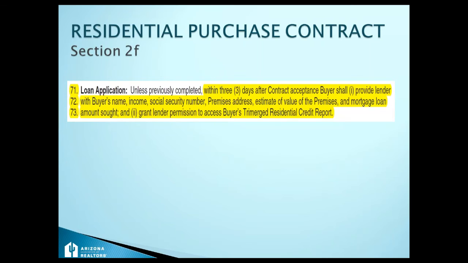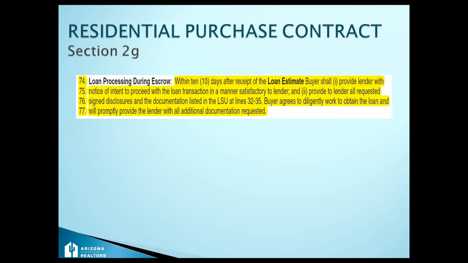Thank you. You're welcome. Where are we now? We're on 2G. 2G talks about the intent to proceed. Very important part. Obviously, we've set this up. So it's 10 days after receipt of the loan estimate. The loan estimate comes out as a result of the loan application, and then how does it get delivered? You have all of those things. Those are for TRID classes or know before you owe classes, not so much what we're doing here. Understand that part is a change.